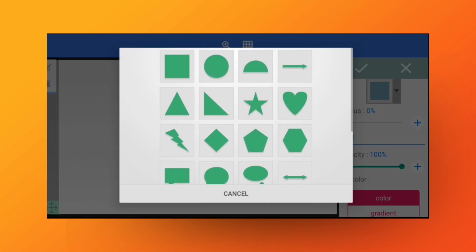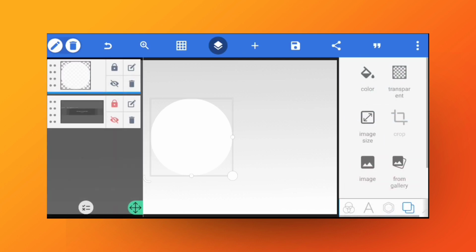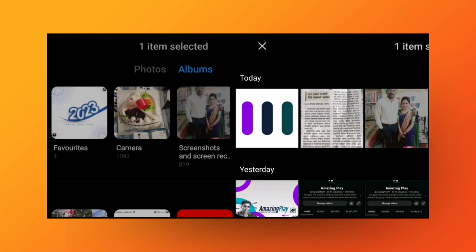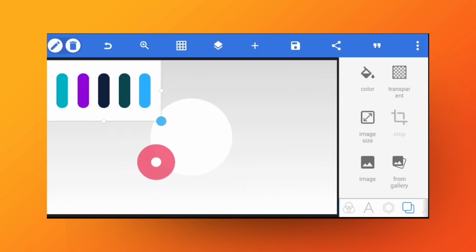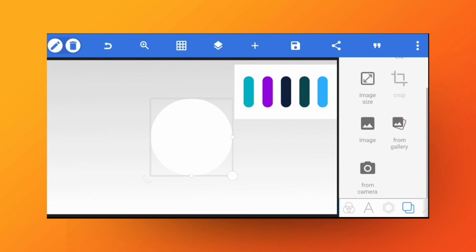Right now I'm going to select a layer, and I'm going to select a circle right here. So we do need a circle. If you have seen the actual design on the thumbnail, we do need circles right here. So I'm just going to select and keep it over here. Right now we have a circle, but we need colors on that, so we'll add a color palette. So yes, you will also get a color palette in the pack, and as I said, you can also get it on Telegram. So just add it over here, then select your circle, select the color option.